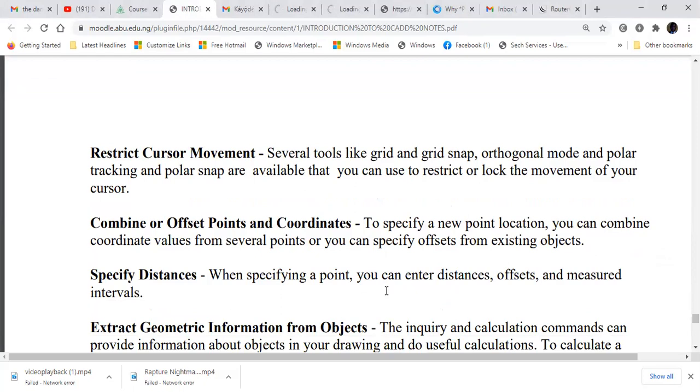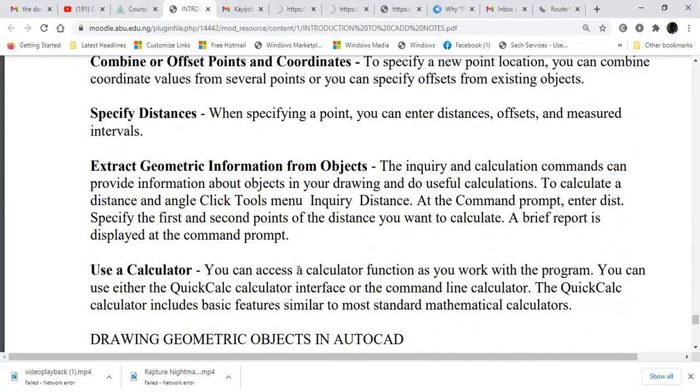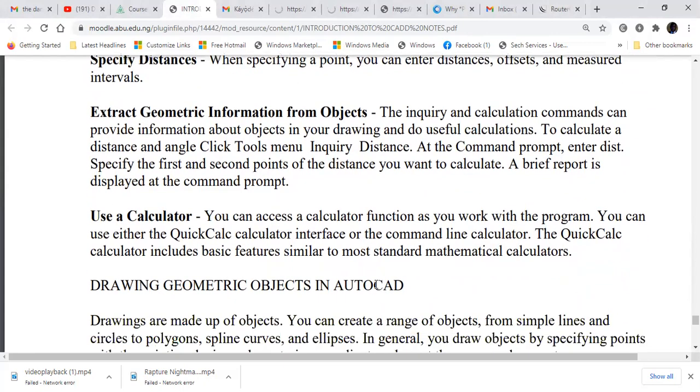To specify a point, you can enter distances directly from the keyboard, you can offset, and you can measure intervals. You can also extract geometric information from objects using inquiry and calculation commands. We have the calculator, which can be used to access calculator functions as we work with the program.